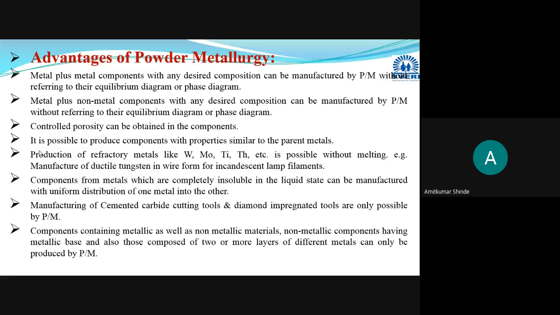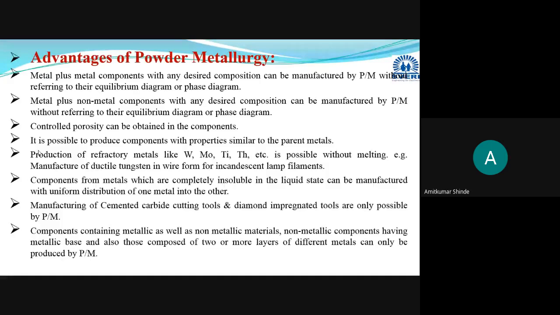Because when you manufacture a component by traditional techniques like casting, forming, or forging, there may be some changes in the properties. The parent material property may not get forwarded into the final product. But here, this is the very good advantage of this powder metallurgy technique, that you can get the properties of the parent metal in the final product also.